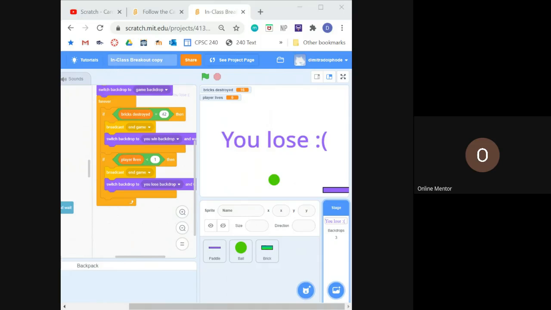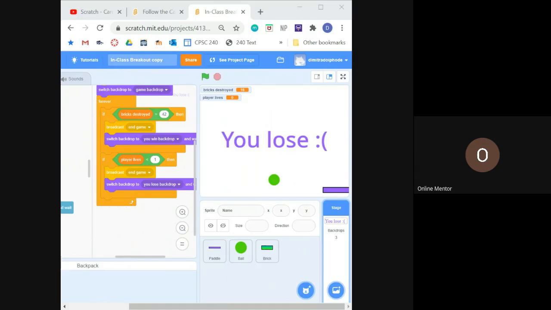Wait, on your game, can you go to see inside? Yeah, click on see inside of your game. And then for the backdrops code, click on backdrops, like the stage code. Okay, and then what I want you to do is switch the broadcast.